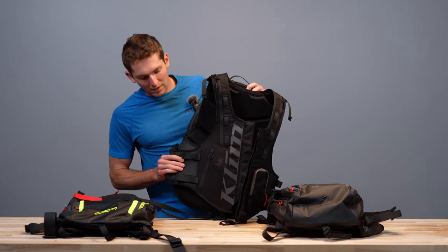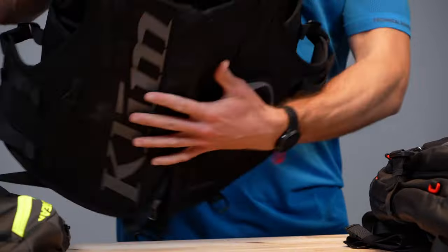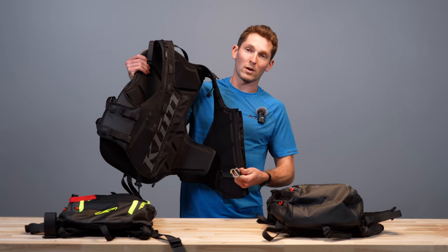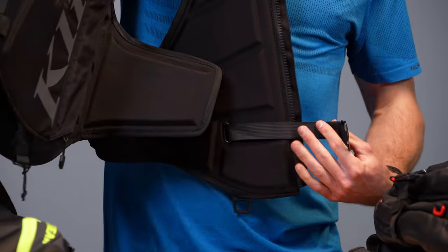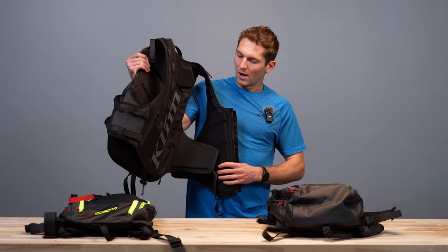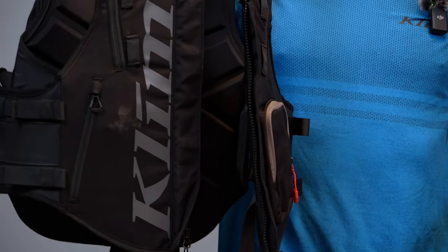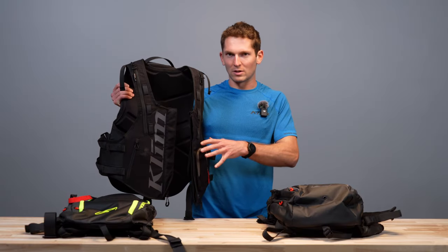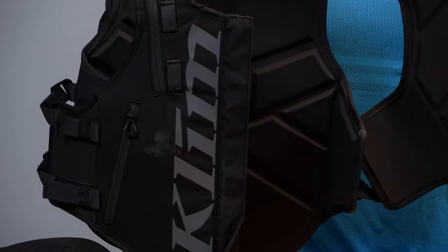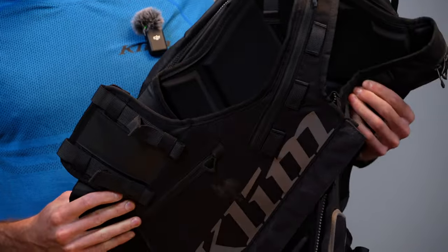This pocket is good for snacks, earplugs, and small things like that. While we're here on the front, we can see a bunch of adjustment features along the sides and on the top, so you can really adjust how snug that vest fits around your body. This uses the same metal buckles and nylon webbing you're used to on all the rest of the backpacks, built into the frame of the vest. Like all the avalanche packs, they're certified to meet safety standards. This vest adds a lot more protection than a regular backpack — imagine a tech vest turned into a riding vest with avalanche safety features, including molded EVA foam throughout the back and harder panels to protect you from handlebars, tree branches, or things that might stab you in the torso.